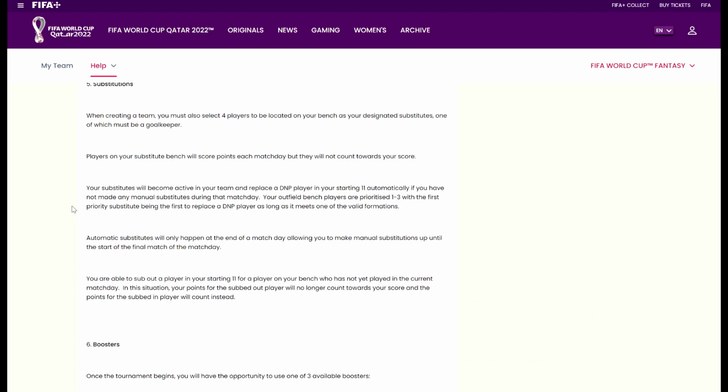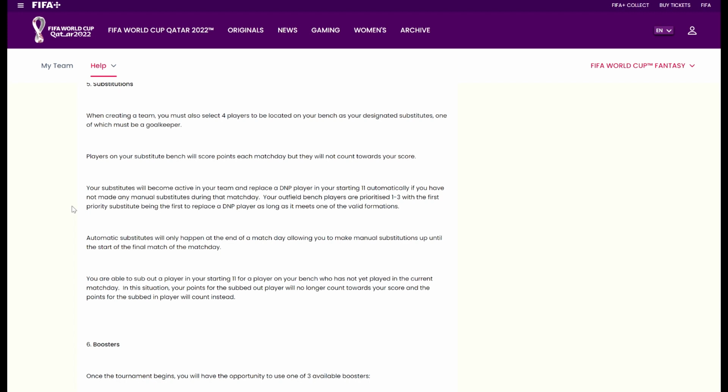So once any player in your starting 11 misses out and you didn't do any manual substitution during that match day, that first player on the bench, as long as it means one of the valid formations outlined earlier, will be substituted into the 11. So you need to keep that in mind when selecting your bench order: the best players must be put first on the bench.